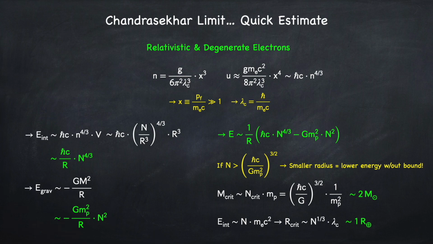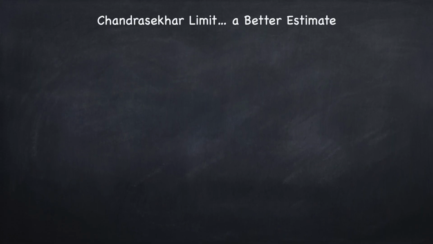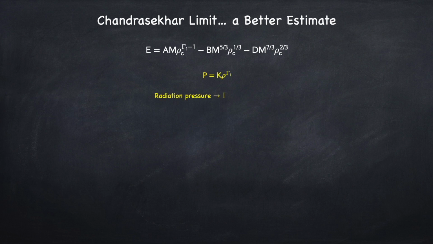Okay, now that we have a rough idea of what to expect, let's do this calculation more rigorously. In stellar physics 3e and 3g, we found the general expression for the total binding energy of a star in the case of Newtonian gravity. So this is the case where gravitational fields can be well approximated with Newtonian gravity, and corrections due to general relativity are small. So just to remind you what some of these variables are, A, B, and D are constants. Rho sub c is the central density, meaning the density at the center of the star, and gamma 1 is the adiabatic index, which is related to the pressure in the following way, where K is a constant.